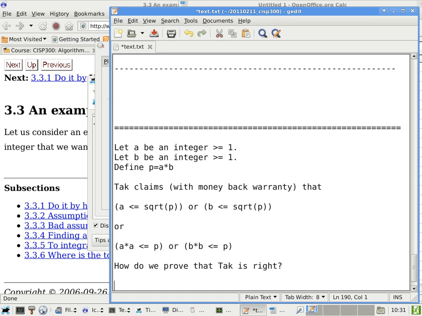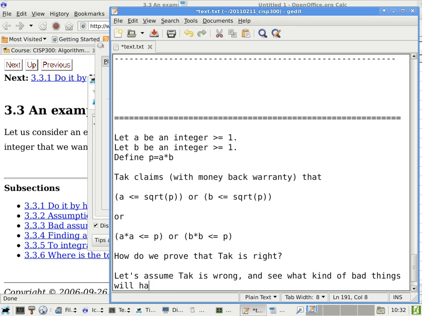It's proof by contradiction. Okay? In some math classes, I suppose they will teach you that trick. And for those of you who want to understand the destructive power of contradiction, you want to go home and watch Dogma, the movie. But in mathematics, contradiction is also a very powerful tool. So if I want to prove that the claim is right, then you want to say, let's assume it is wrong and see what kind of bad things will happen.